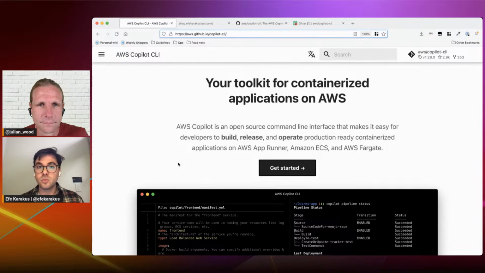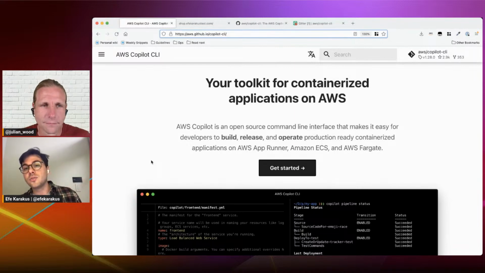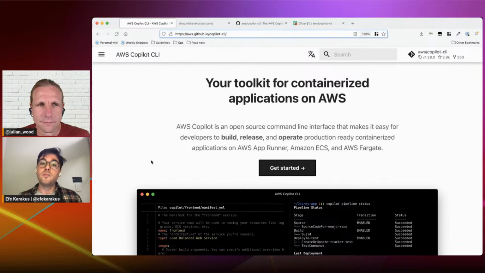If you're not familiar with these services, I can give a quick overview. App Runner is our managed service offering for containerized web applications. So imagine you're building a service that's responding to HTTP requests, maybe something like a REST API. I would really encourage you to look at App Runner because it provides super fast scaling based on the requests that you're receiving on your container. So as you're receiving requests, the service will automatically scale up your containers for you. And as the requests lower, it will also scale in for you. And furthermore, you only pay for the active containers, so containers that are processing requests for you.